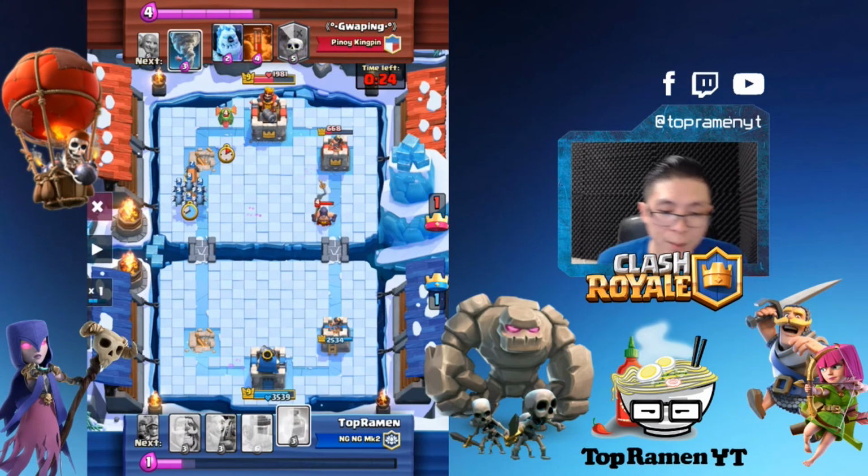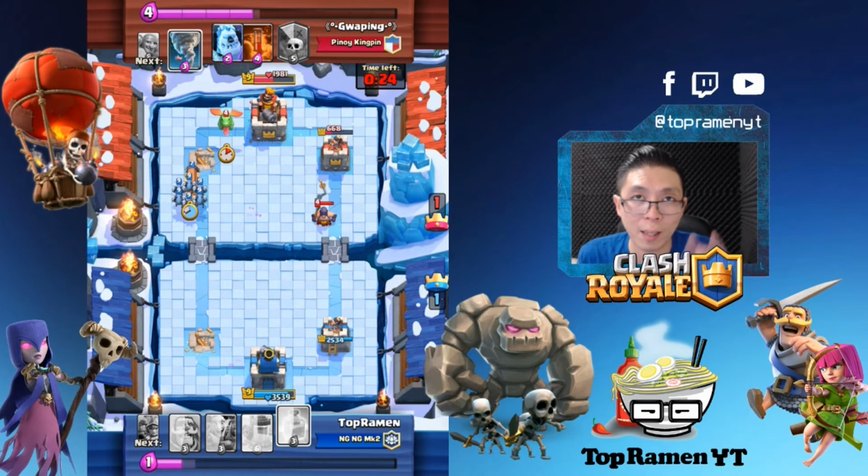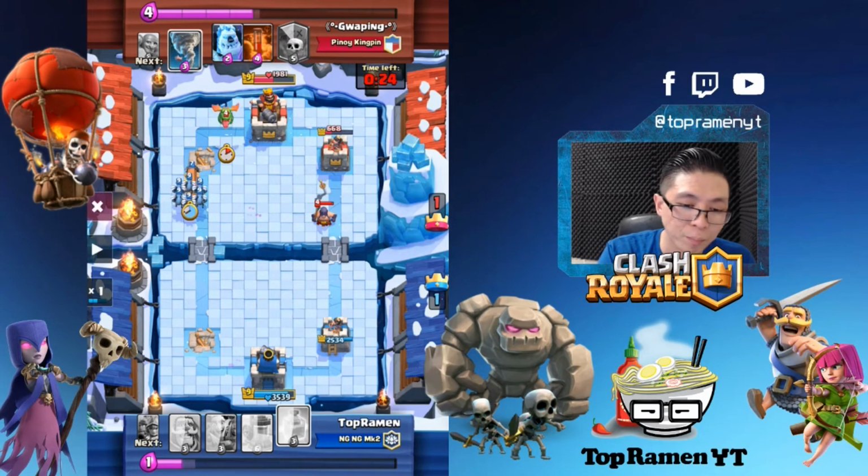Now, right here, he has an Executioner, so he played it. So I know the only thing he has left is the Tornado and Baby Dragon. So I decided to drop Battering Ram on the left side and Minion Horde on the left side, because if he decides to Baby Dragon, or decides to Tornado, or decides to Poison, my next card is a heal. I can heal him back up.